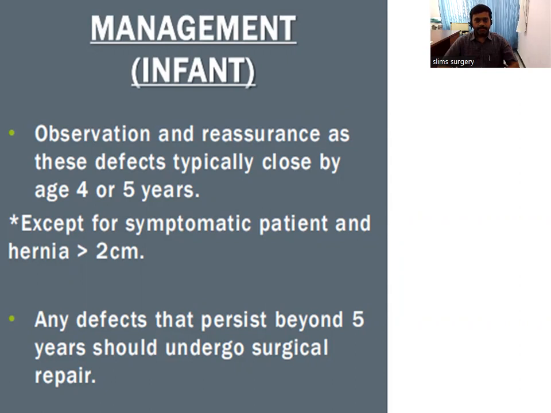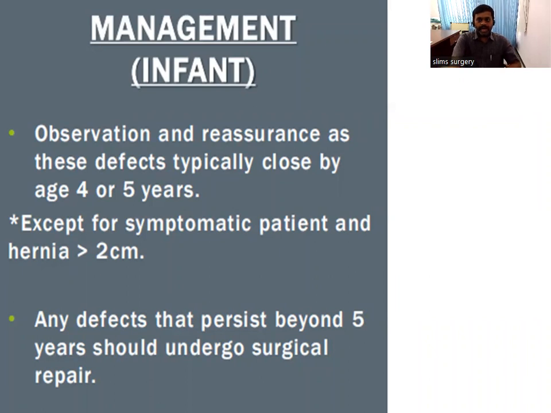So if the defect is more than 2 centimeter, there is more chance of developing complication. In such cases, only surgery is the treatment of choice. Any defect that persists beyond 5 years of age should undergo surgical repair. Okay, this is for congenital hernia, that is an umbilical hernia.